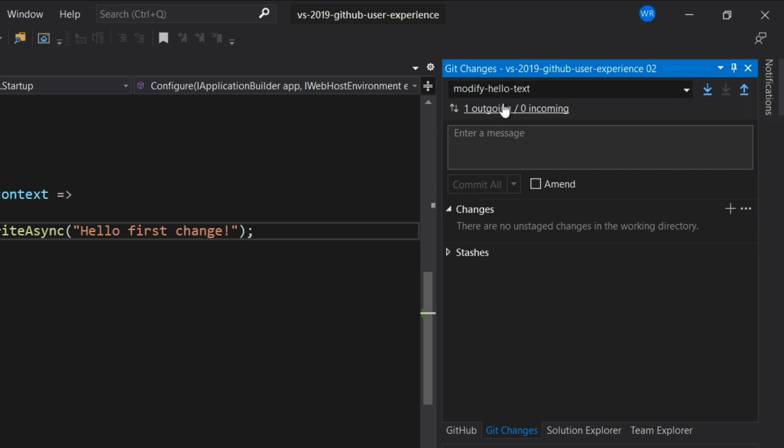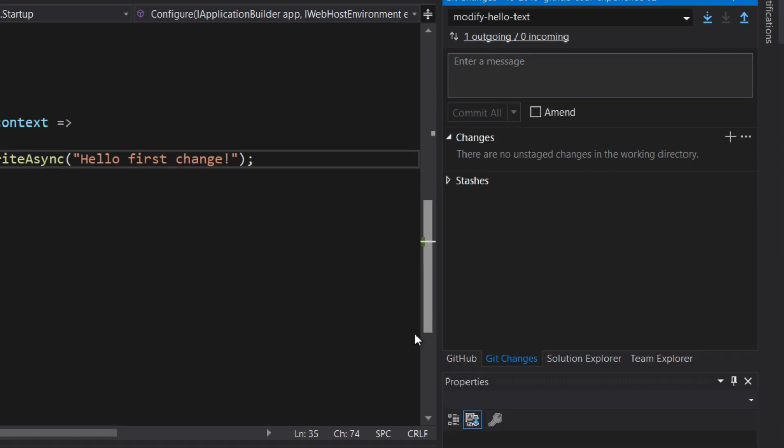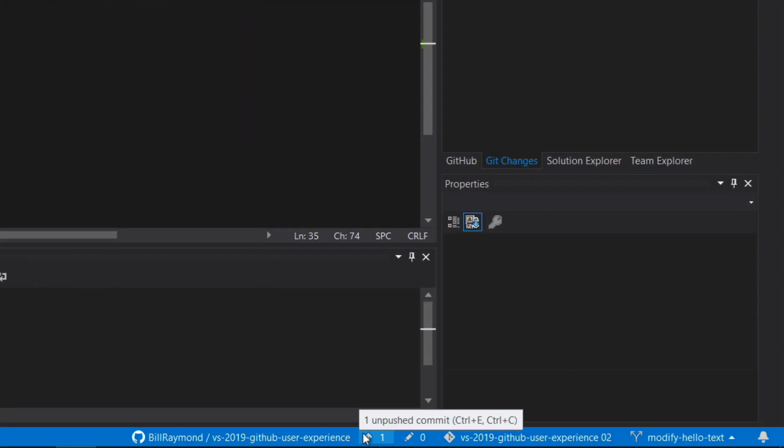I want to point this out over here. It says there's 1 outgoing and 0 incoming. This means I have a change that I've made locally, and Visual Studio is recommending I get that up onto GitHub, which is exactly what we want Visual Studio to do. It lets you know when you're out of sync. Now I can also take a look down here on the bottom right, and you can see there's that same one.